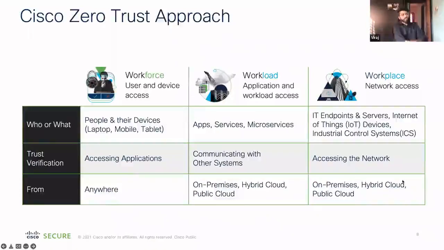If we dig a bit deeper into each of these types that we define, with examples, right? It's on the screen. So the who or what for workforce is, like I said, users and their devices. The examples would be laptops, mobile phones, tablets, and whatnot. So where do we need to verify? Where do we need to take care of the trust when accessing something, right? Because these are the ones requesting access to either your network or your cloud. So that's where you have to make sure that you are trusting. The next part is from where. They can be anywhere. They can be sitting at home. They can be on the campus.